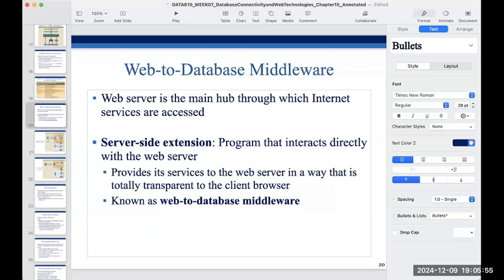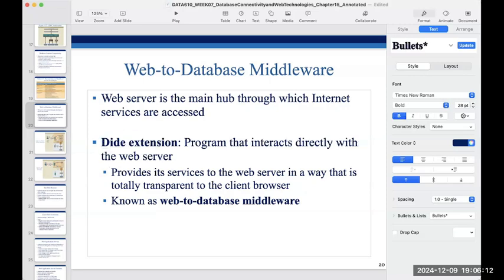So if we want the web server to do anything more complex than serving client requests and sending them the web pages requested, then we need what's called a server-side extension.